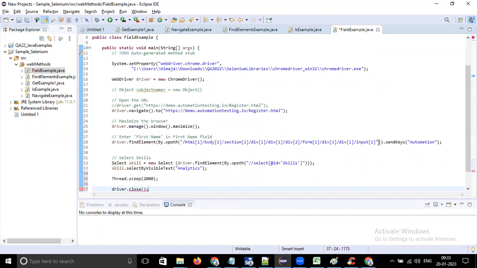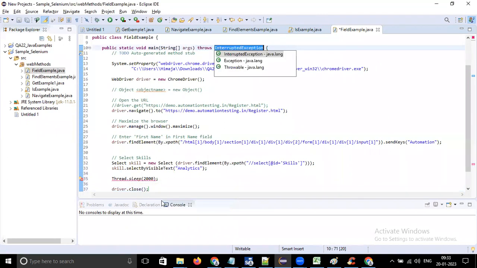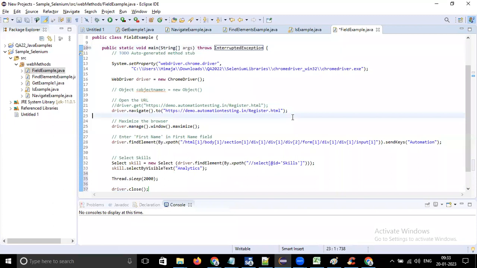And one more note point, in your real time, you should not use thread.sleep. You should completely avoid this one, because this is not at all encourageable in the automation point of view. Why? Because if you are having one script or 10 scripts, it will wait for 2 seconds in each one. That means if you have 10 scripts, the program holds for 20 seconds. That means your execution time will be extended to 20 seconds, right?